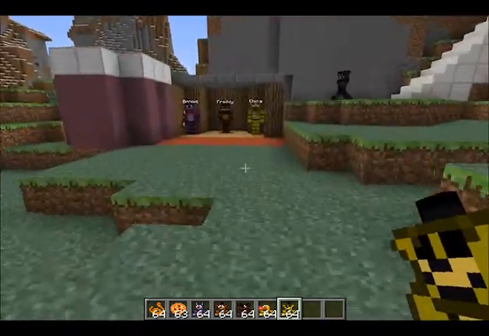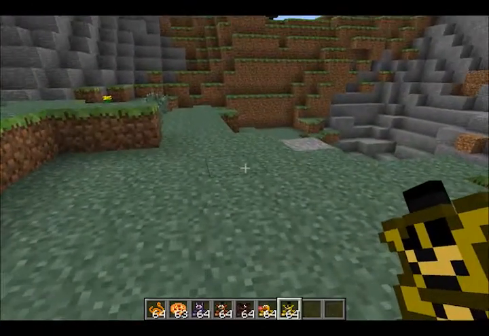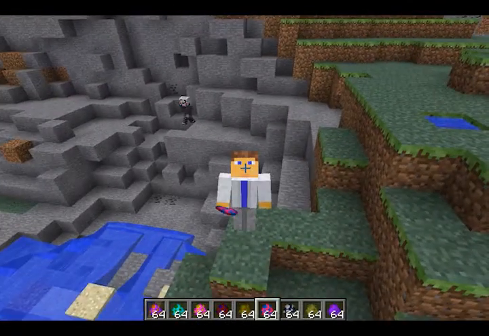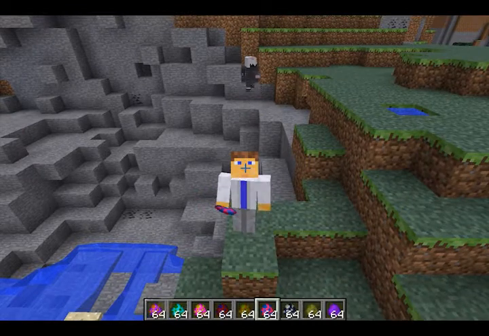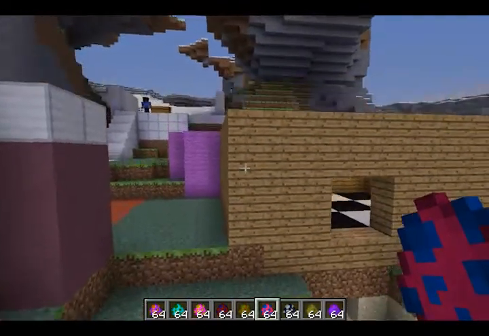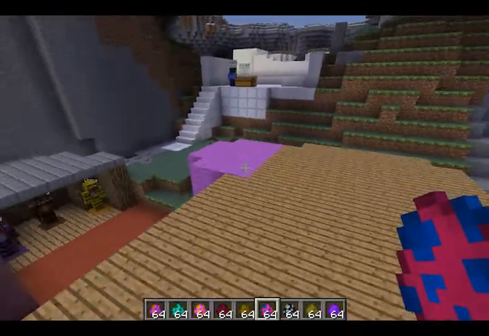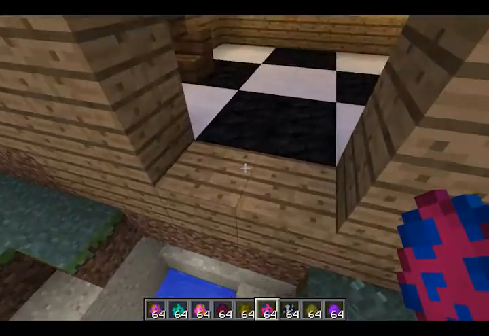Now, let's have a little fun with these guys. Let's make them a home. Alright, we're back. We are back. Yay. And I have built us a simulation of Freddy Fazbear's Pizzeria. Don't judge. It was put together in 5 minutes. So, quit it. Okay? This is it.